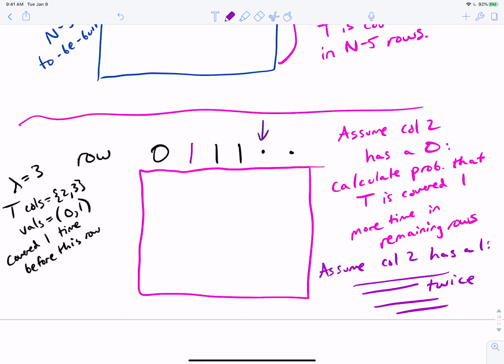And the simple calculation down here is, if it's actually covered in this row, then I'm going to increment the number of times it's been covered. So if it appears in this row, then I'm going to add 1 to the number of times it's been seen. And that's basically it, other than this one thing down here. Any questions about the high-level idea behind it?